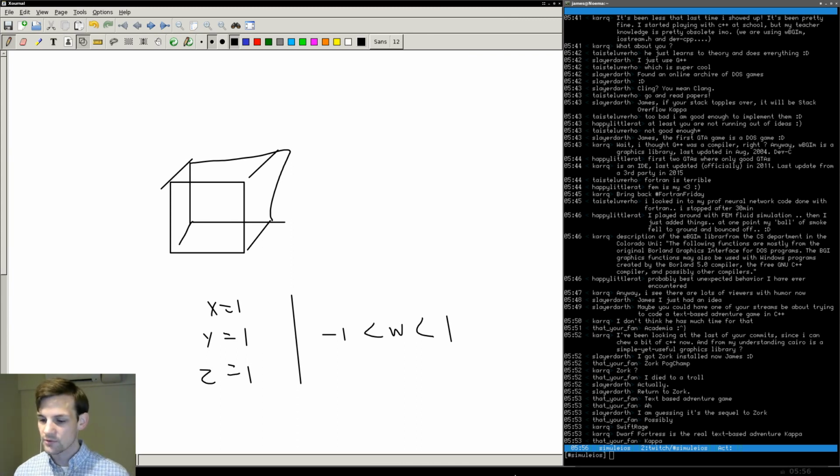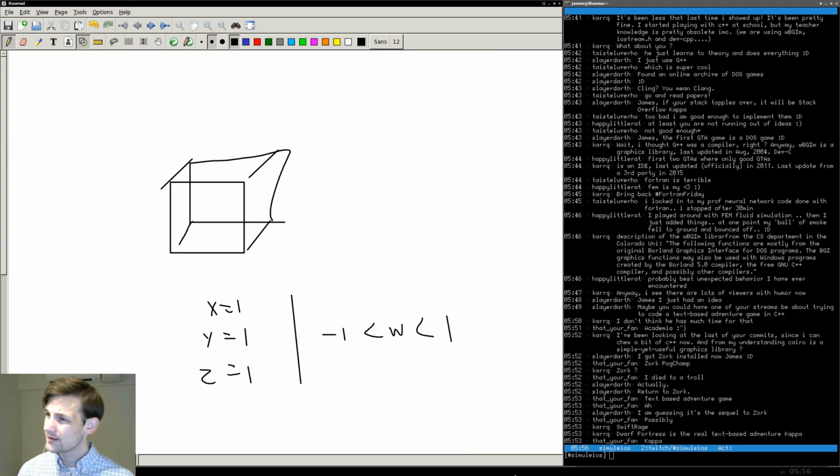And after showing that, I want to show the typical tesseract, which would be connecting all of the points x1, y1, z1 to x whatever it is, y whatever it is, z whatever it is, when we have w equal to 1 instead of -1.